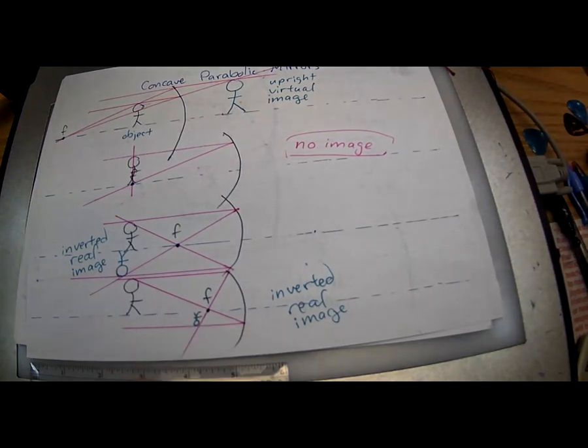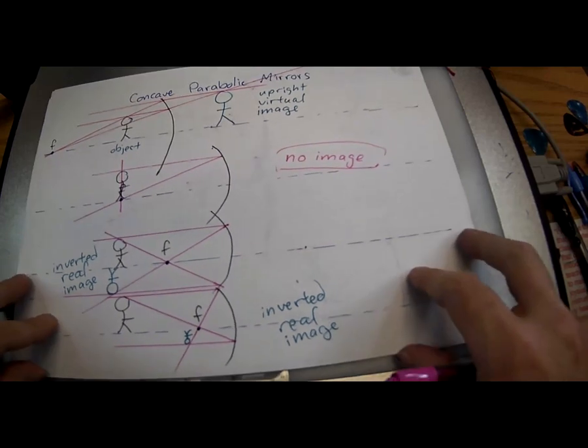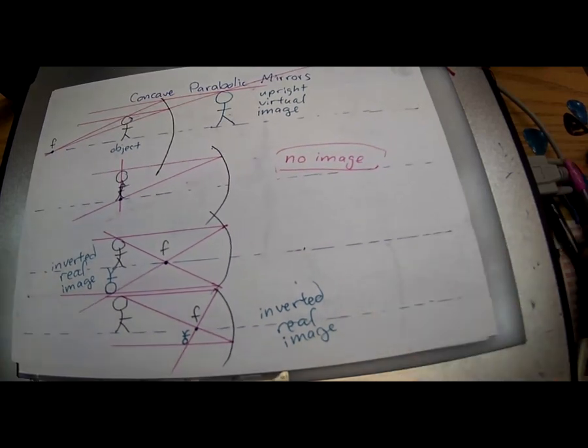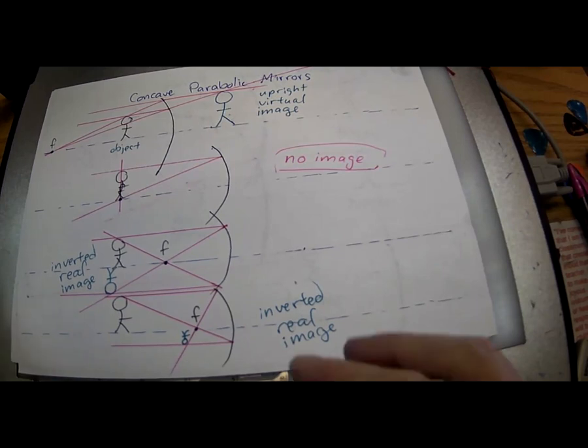Okay. Watch. You guys good with this? Now, this is a ray diagram. This is a graphical method to figure out where the reflection is going to be. But there is an equation that you can use too.